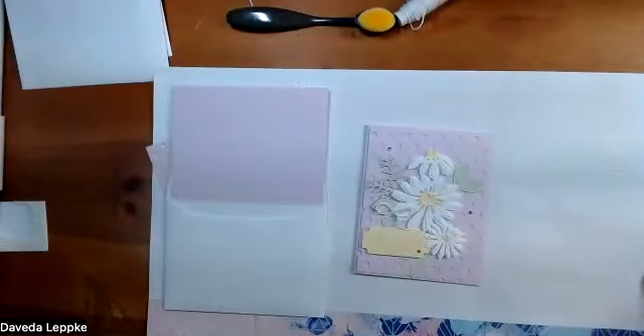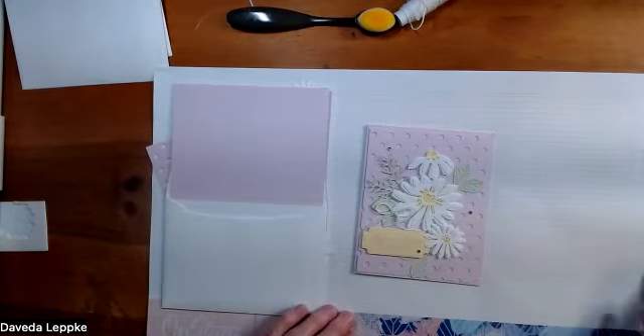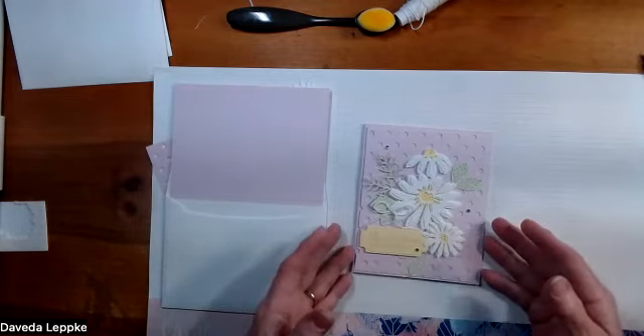What I want to share with you is one of the cards that we made at the extravaganza on Saturday morning. The gals paid to come, so we made some cards, played some games, and they got to shop early on my clearance sale. We had a really good time - it was so fun to be together. Casen was with us and he got to help with the bingo game.